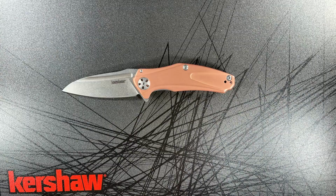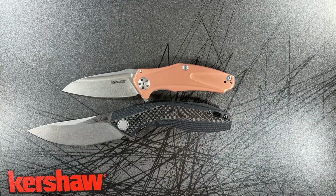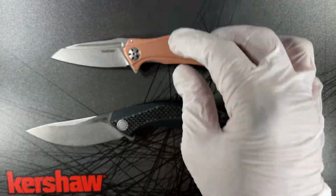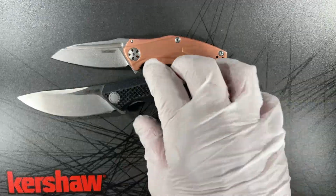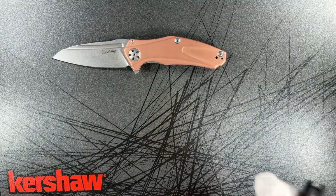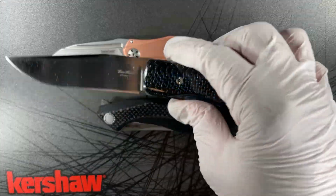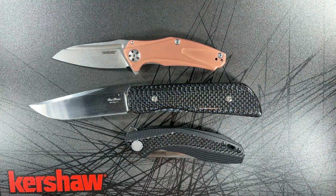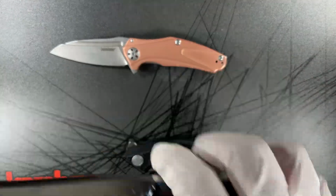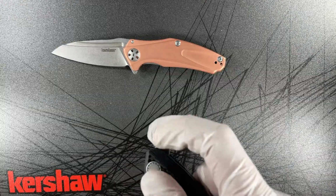I put this in the same category as the Dmitry Sinkevich Tumbler. These are just good budget knives. And there's nothing wrong with carrying a budget knife every once in a while. They can be really good beaters and really good users. And you'll probably get more satisfaction out of carrying a budget knife for a day than you would getting into the crazy stuff that I get to, like my incredibly ridiculous, expensive Des Horn South African custom Mvubu, which, like I say, it's not a safe queen, but I'm certainly treating it like one. So if you wanted to get a knife that you could just beat on, and because the knife's under $100, either one of these two choices I highly recommend.